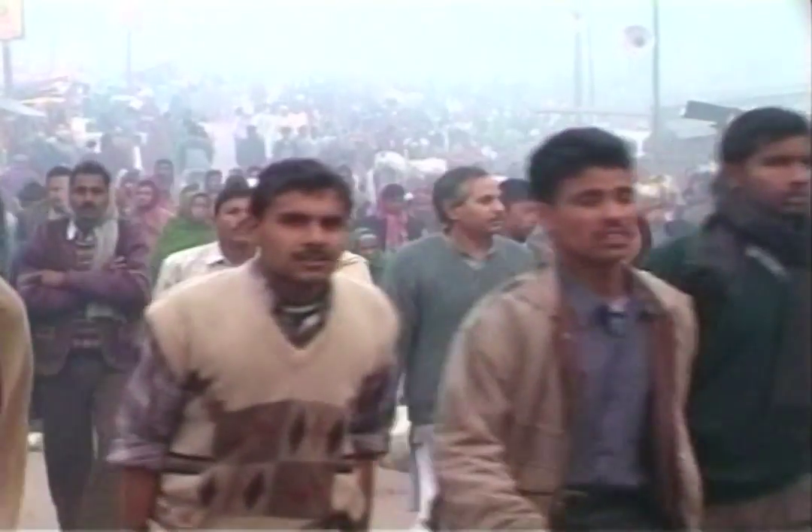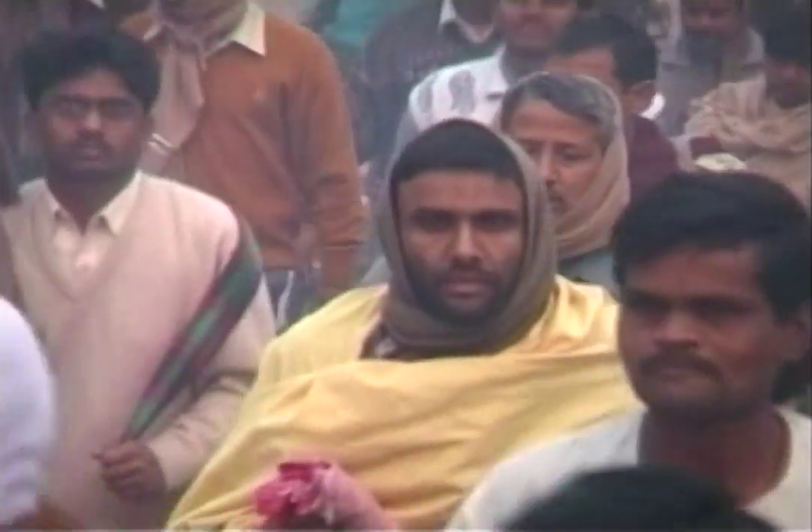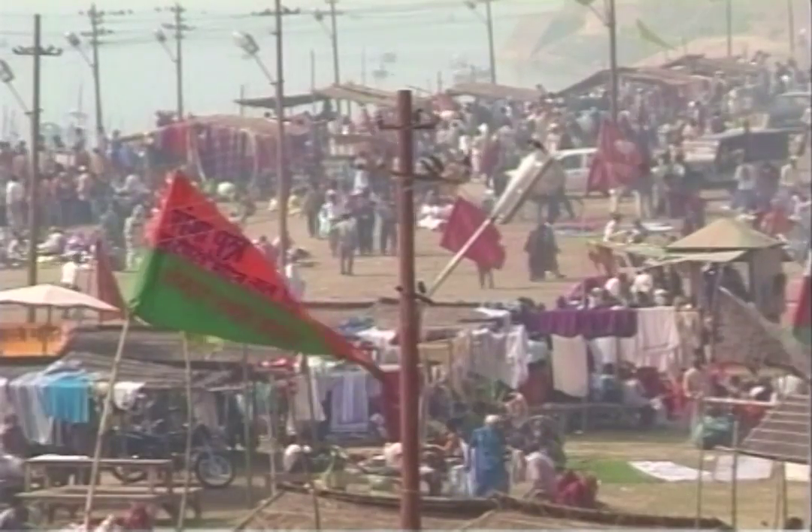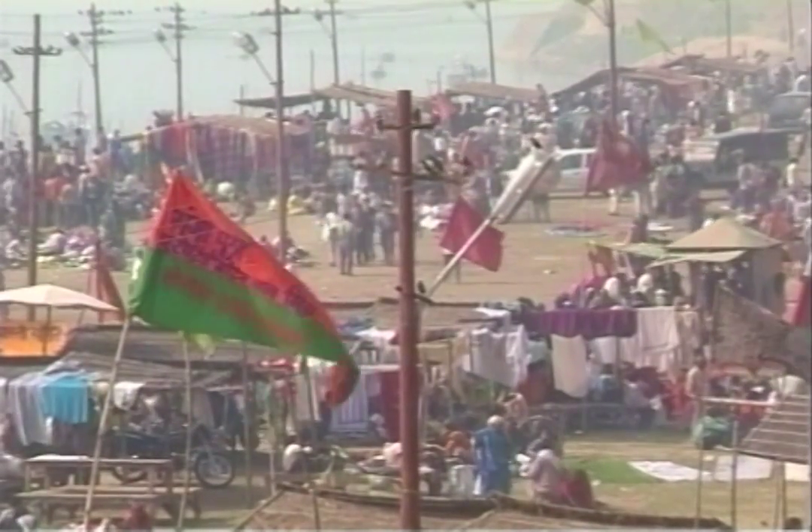Each January, thousands of pilgrims, worshippers and tourists make the pilgrimage to the 5,000-year-old sacred Indian city of Varanasi to take part in the Hindu harvest festival of Makara Sankranti. Varanasi is the site of possibly the most spectacular festivities on a day celebrated nationwide, and in the fine tradition of India, in unique fashion by each of the participating regions. What each celebration has in common is the great devotion, fervour and gaiety the participants bring to the day.